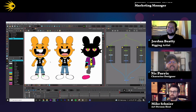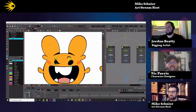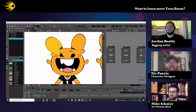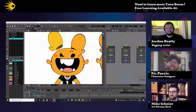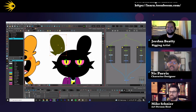A lot of that was revisions. You build it, and then you do the turnaround, and then you try and move a component like the arm, and it doesn't work. So then you need to go back and fix it. I think his ear was one of the pieces that just ends. It's at the bottom, and you never have to see that because his ears are always behind him. But it was one of those things of, do I go back and fix it, or do I just keep it as it is? And it was kept as it is. It was a lot easier with GP because he's all black, so it doesn't really matter. They all cut into each other.